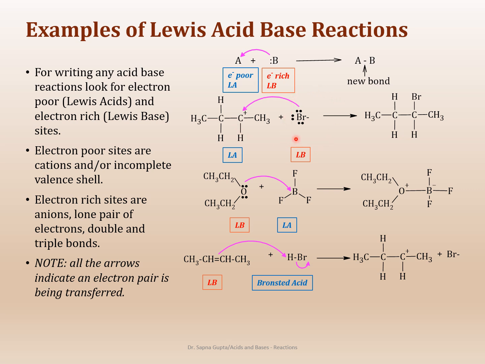I mean, bromide, come on, we don't even think of it as a base, right? But this is a Lewis base because it has extra electrons on it. So this electron pair goes to this carbon with the cation and it forms a bond. Here is the new bond that is being formed, and here I can highlight that for you. So right here is the new bond that is formed.